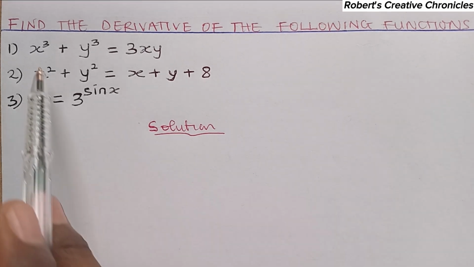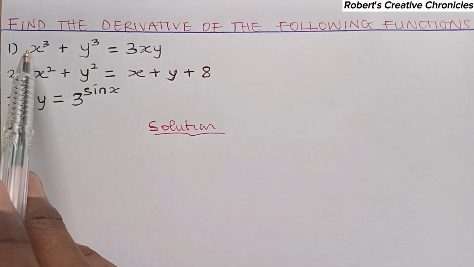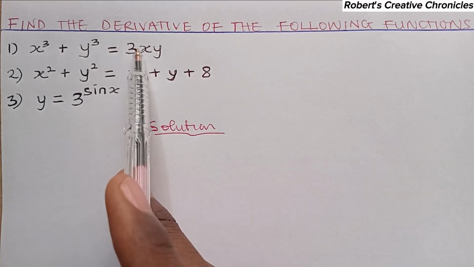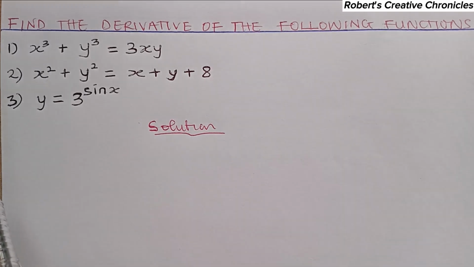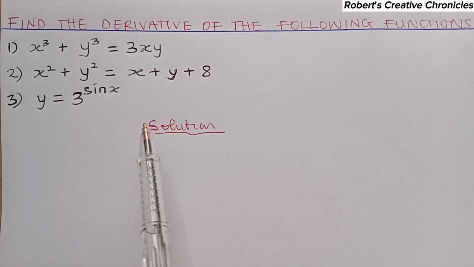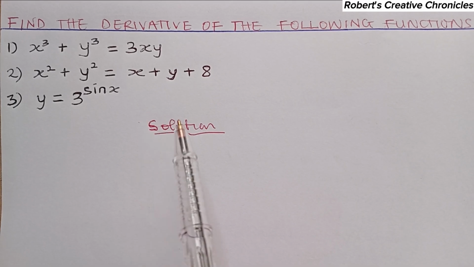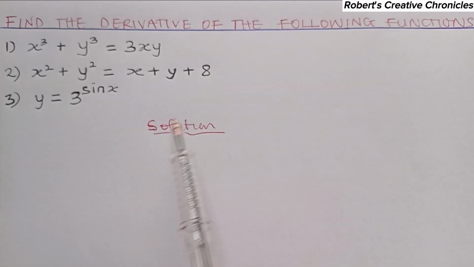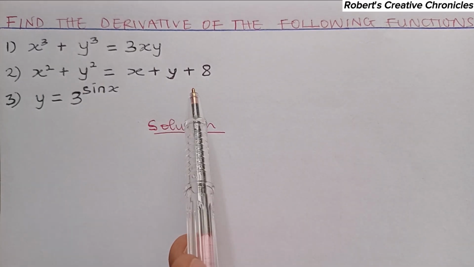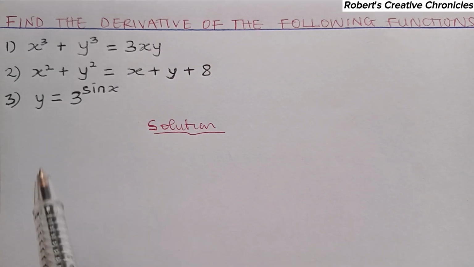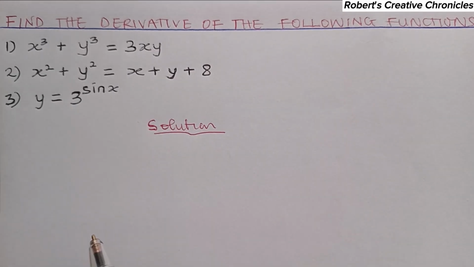So, in this equation, towards the left-hand side, you can see x and y variables. You can also see x and y variables on the right-hand side. In this kind of equations, they are called implicit equations or implicit functions. So, in this kind of functions, we are going to differentiate them implicitly using implicit differentiation.